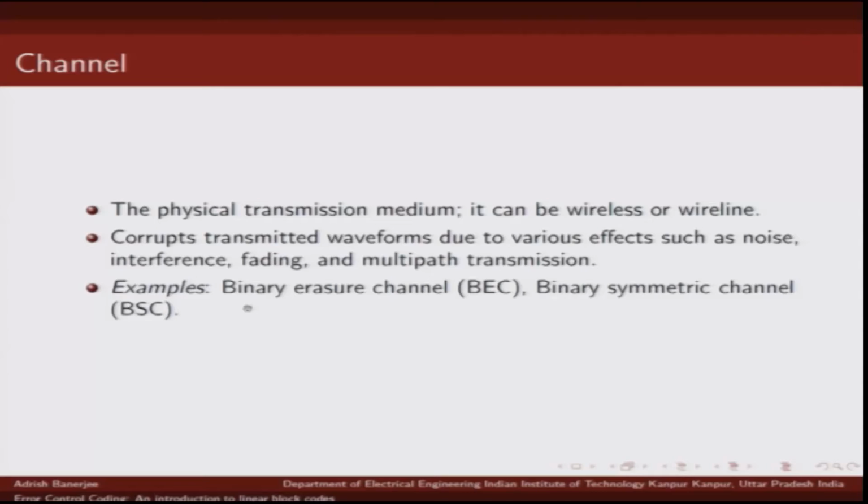And there are various channel models which are very popularly used. In the last lecture, we talked about the binary erasure channel, which is a very good model for a packet data communication system. Another channel model that we talked about was the binary symmetric channel. It is a very simple channel model, typically used to model the additive white Gaussian noise channel with hard demodulation. So, these are some examples of channel models.